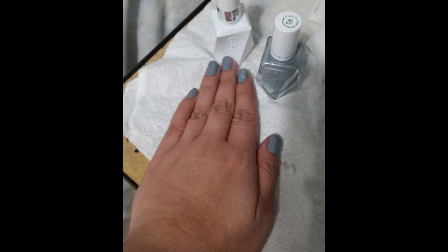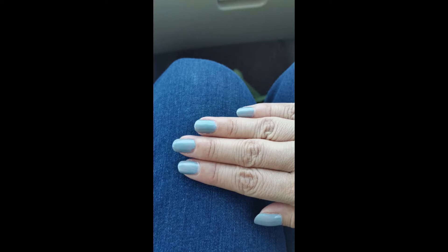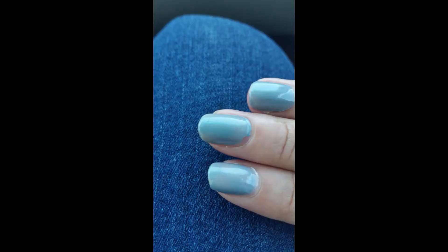As you can see, the color that they sent me was kind of like a grayish color. It's called Closing Night. It took me about a week to finally decide if I really liked it or not, but it's a different color, I can tell you that much. After about a week, I did notice just from general washing my hands and things like that, the nail polish was starting to chip a little.